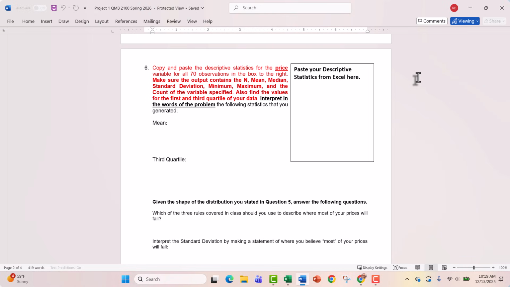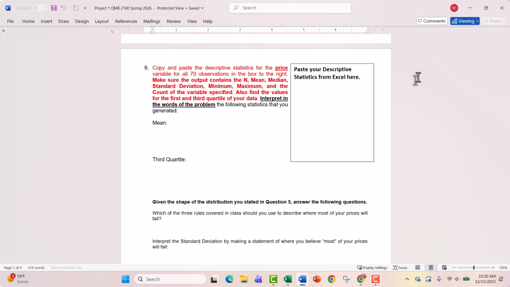Now, last semester, or maybe a couple semesters ago, I asked for the median. Now, in the notes, I'm going to tell you the median is the halfway point. If you order the data from small to large, the median is a halfway point. I don't want you to go to your printout and find that the median price is, say, $20,000 and just put the value 20,000. That's what the printout tells me. I want you to expand on it. I want you to take these interpretations.